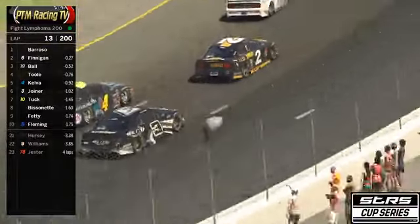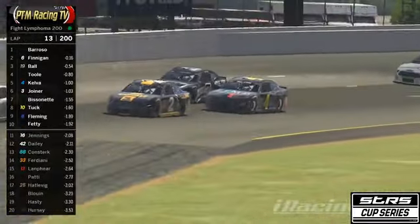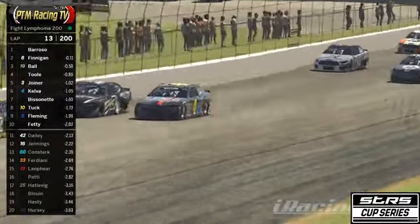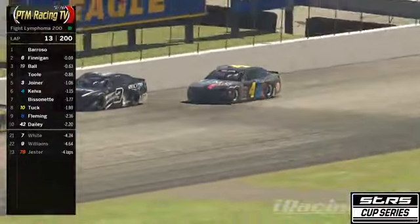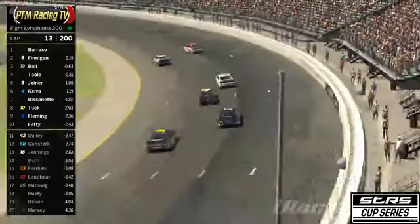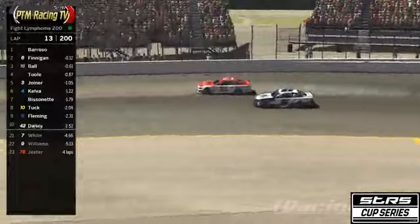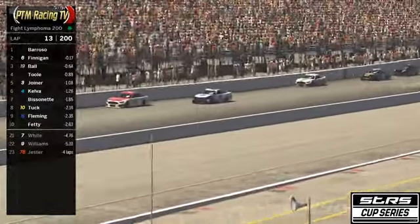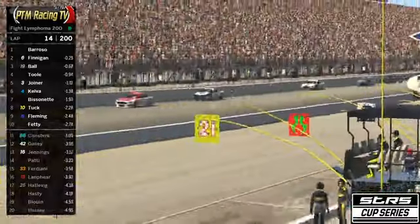Side by side, we take it down out of turn one. The 2 of Brian Toole stays out of that trouble zone, while the 3 of Latham Joyner goes to work on Reese Kelva. Kelva has a position he's got to hold off. The 3 of Latham going into the middle, up high, down low they go. And looks like a little battle for the lead here. Oh, here we go. Nathan Finnegan goes to that corner panel out of turn four. Managed to get a little bit of a run, couldn't quite clear it.